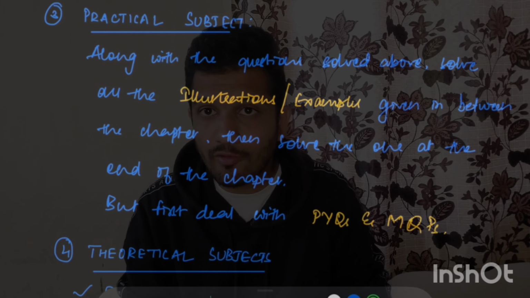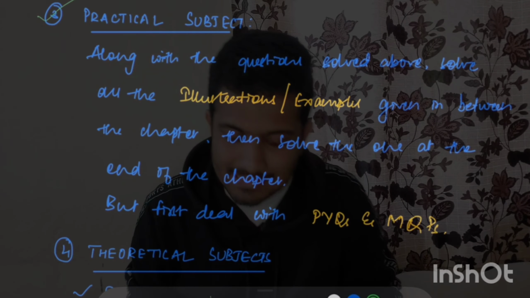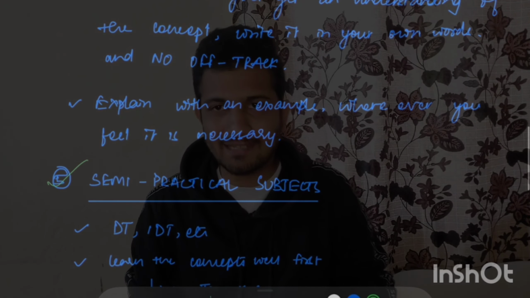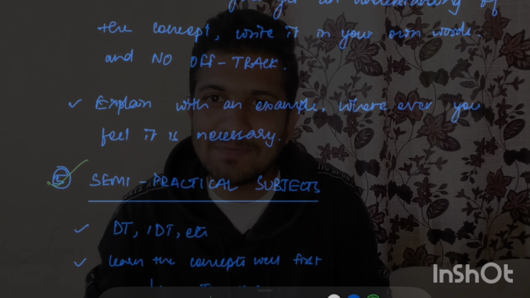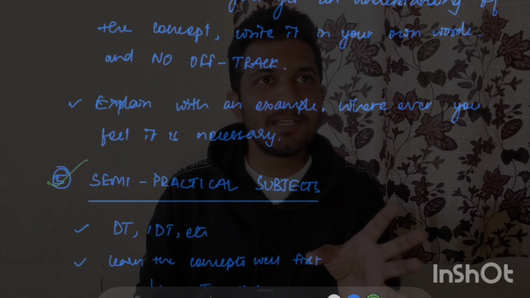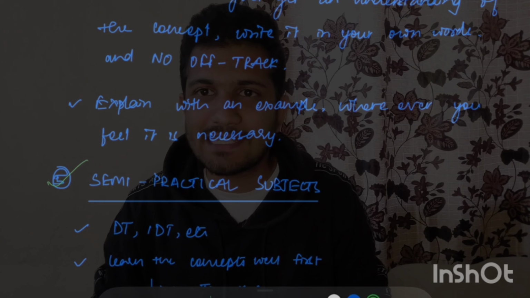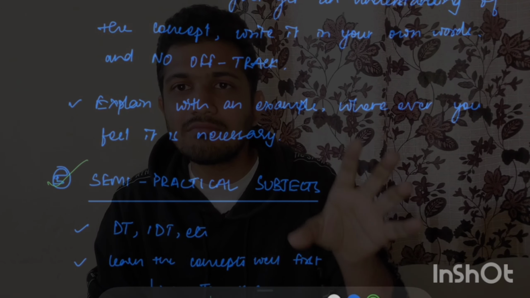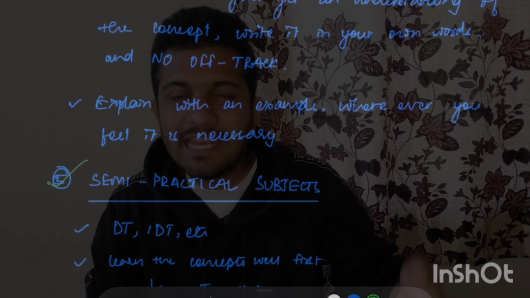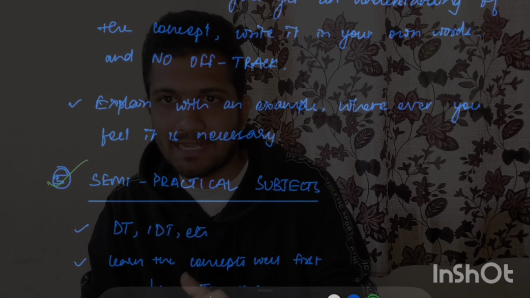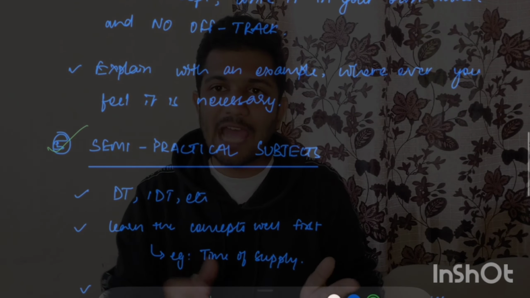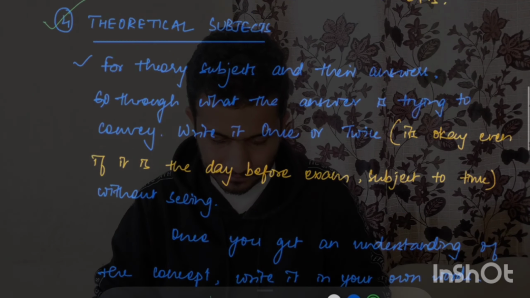Coming to the third step of our video, which is practical subjects, theoretical subjects, and semi-practical subjects. I know there is nothing called a semi-practical subject, but we usually see in our examinations of DT or IDT that questions are given based on theory, and at the same time they are also given in practicals. So it's better to have a separate strategy for them.